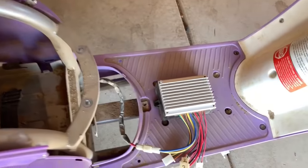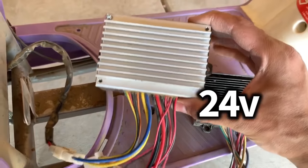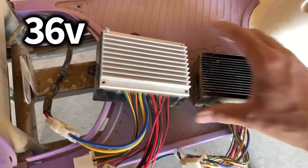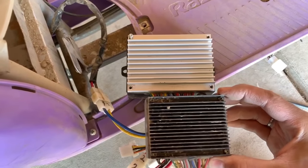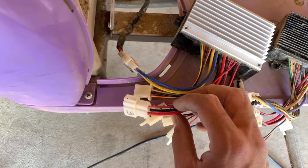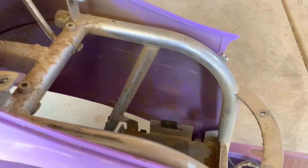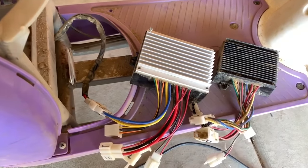Because of that we have to upgrade the speed controller. This is the stock speed controller — it's 24 volts — and this is the one from the Razor 500 quad. This one is for 36 volts, so you can see the size difference here. It's just much bigger and we're just switching it out. Everything seems to be plug-and-play; I don't have to cut any wires or solder anything, which is good. We're using a 6s battery and a 4s battery in series — lithium batteries — to power this.